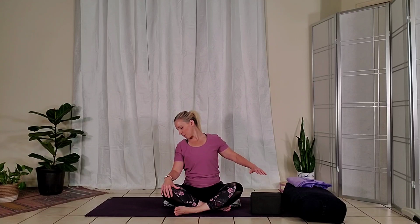Gently place your hands to your lap, bring your left ear over to your left shoulder. Maybe you take a glance down towards the top of the left shoulder, maybe reaching the right fingertips out to the side of the body. Imagine lengthening the fingertips, the arm, side of the neck. I'll gently place hands back to the lap, coming back to neutral with the spine.